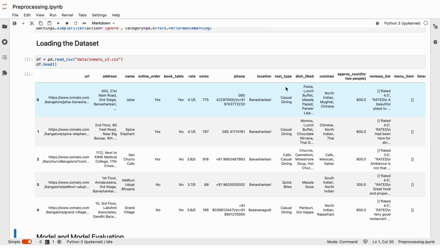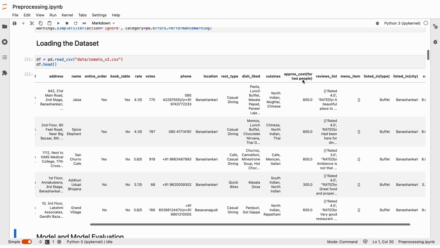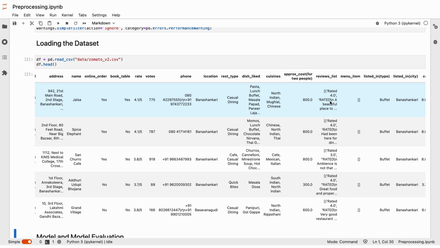Then we have restaurant type, and we can already see this kind of relates to the cuisines column. So for example, here in this data point, we have both cafe here and coffee also here, so we might be able to combine these two features somehow. Next up is dishes liked, which can also be of importance. Then the cost, which is definitely important. The reviews list could be a very important feature, but it's also very hard to process, which is also why we skip it in this video.